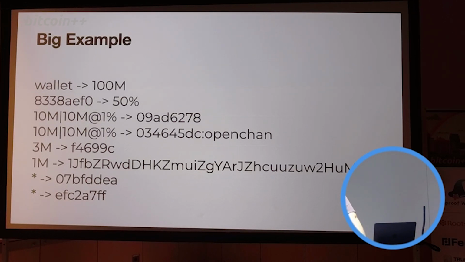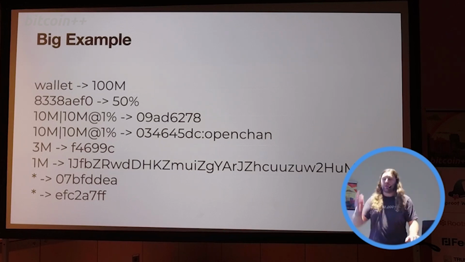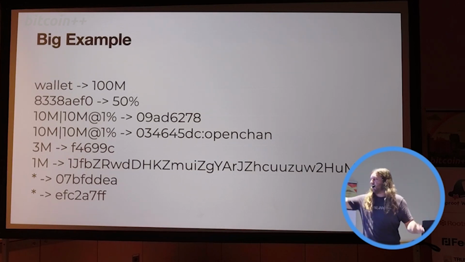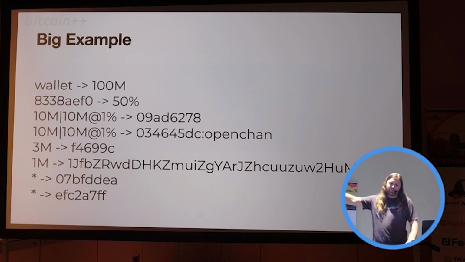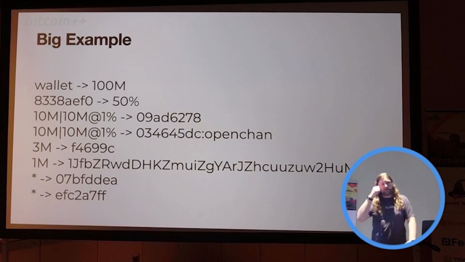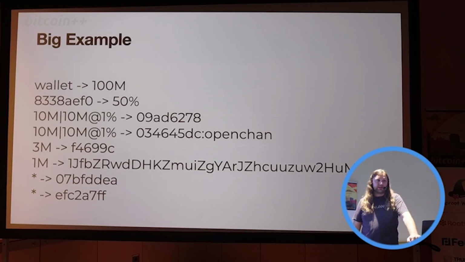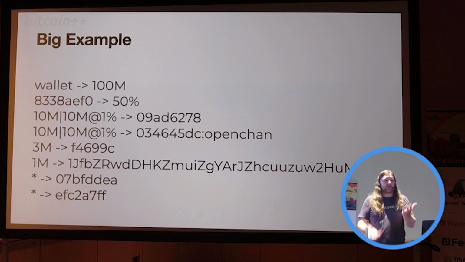And I can't think of a use case. The question is, that's a great question, really. If you open a channel with that peer ID like we do on line 4 here, 0346, can you then reference that channel again elsewhere in the script? And the answer is you can't. And I don't think there'd be a use case for that, because if you're opening a channel, you wouldn't then want to splice into it in the same transaction. It would break a lot of things, but I don't think there's any real value in it, right? Because you should just change the funding amount for whatever you were going to splice it for.